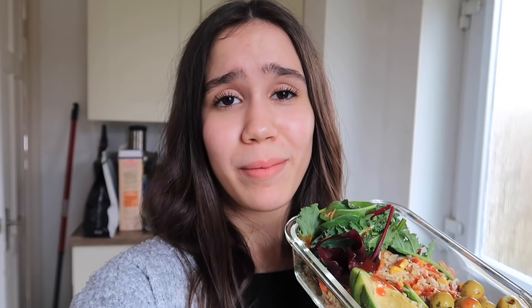Here is my lunch. I have leftovers — I've got vegetable rice with shawarma pieces, and I've added half an avocado, olives, kale salad, and some hot sauce. I'm actually really happy because this is the last portion. I'm just going to go and sit at the table and eat my lunch.